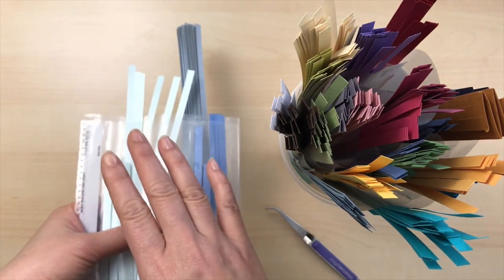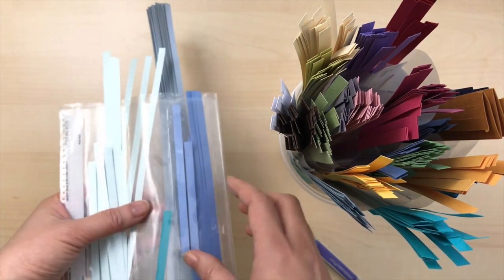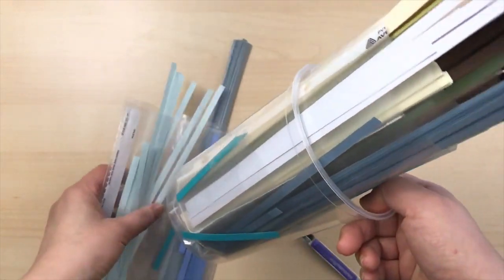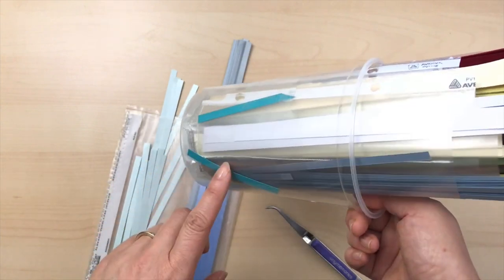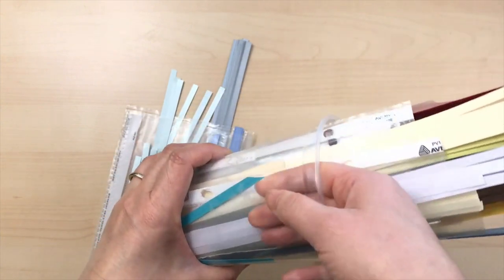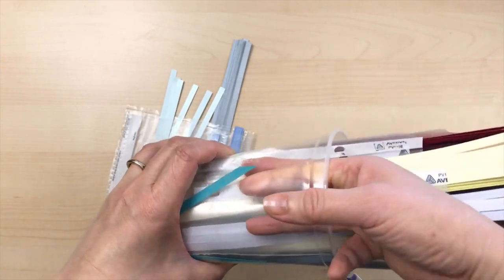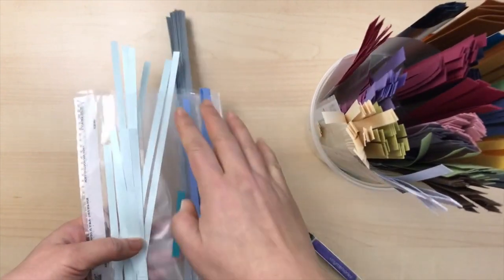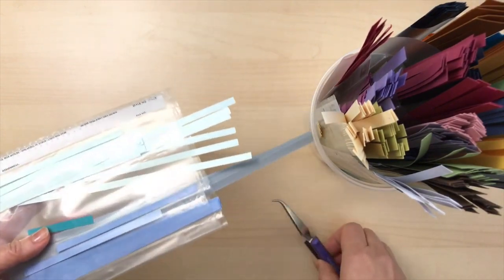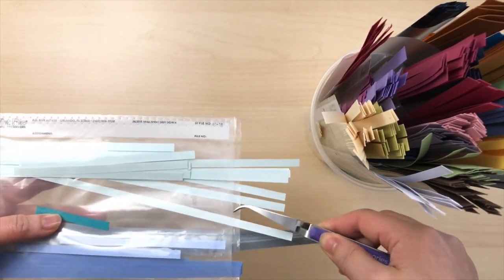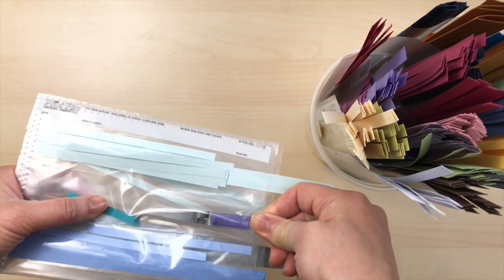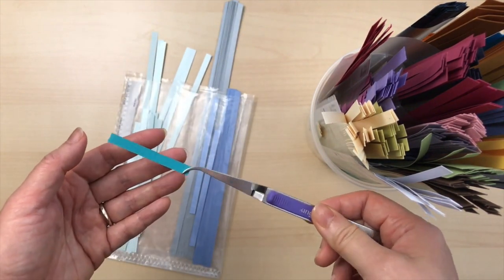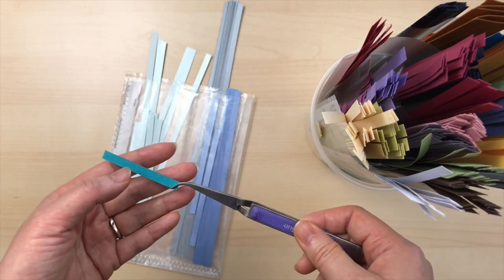Now one of the things that I didn't like about this method was how to store the shorter strips. Currently what I've done is just shove them back into my bin, but when I'm looking for a small sheet it's hard to find, it's hard to grab. When I did get around to reorganizing them in the negative sheet holders, if it was a really short strip I'd have to go dig in here using tweezers, so that's not fun. I'll show you this is a much improved version now.